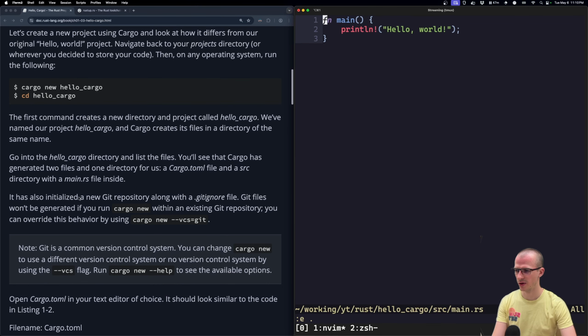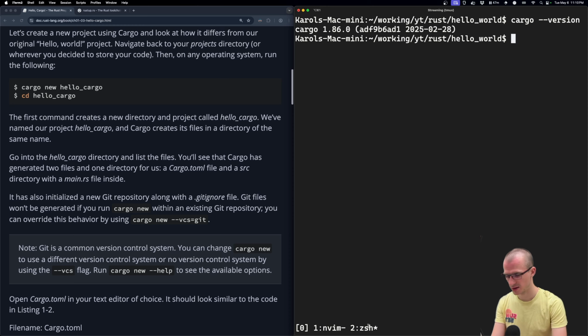Cargo has also initialized a new Git repository along with a .gitignore file. Git files won't be generated if you run cargo new within an existing Git repository. You can override this behavior by using cargo new --vcs=git.